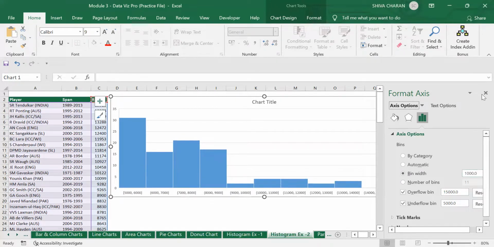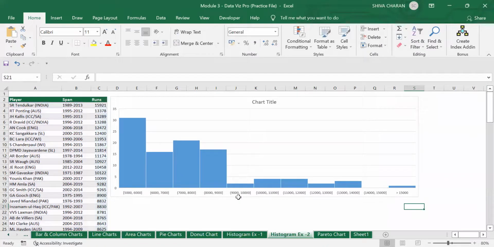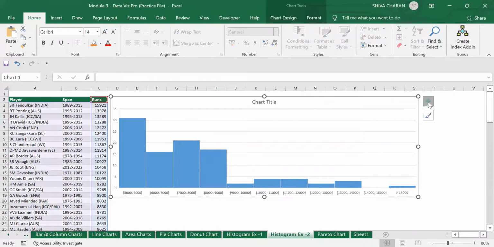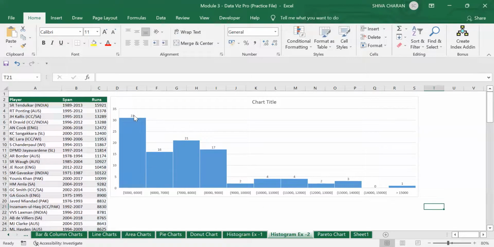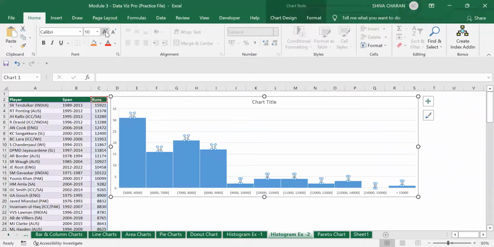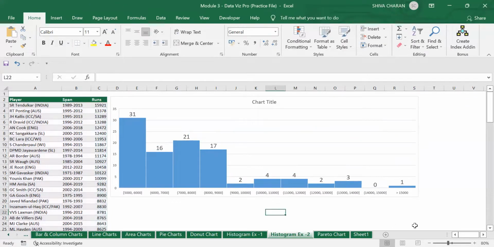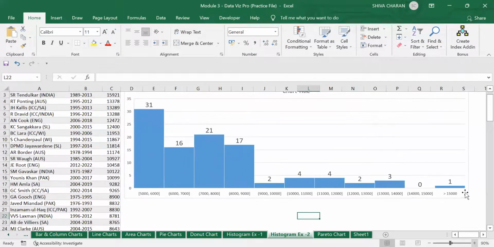Now we updated the bin width as well, and you can see we are getting integer values. Now let us also enable the data labels for this. I enabled the data labels and now I'll increase the size of it. Now you can see.